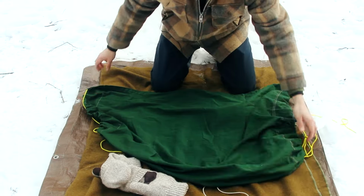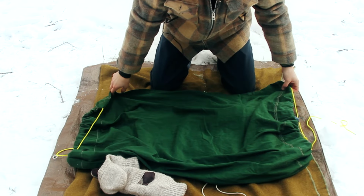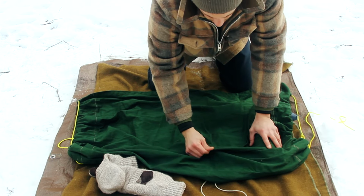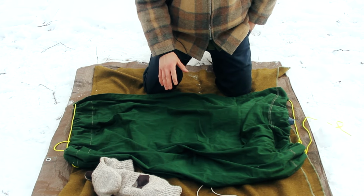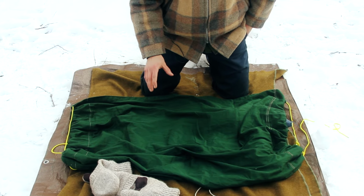So this is about the size of the chair. It was a complete rectangle. I have it a little bit bunched up now because of the loop, but I bought this fabric. I'm not even sure exactly what it was. It might have even been a curtain. I bought this at a thrift store, half off day. I think this was $1.50. Not for all of this. I could probably make another one or two of these at this size with the piece of fabric I bought for $1.50.